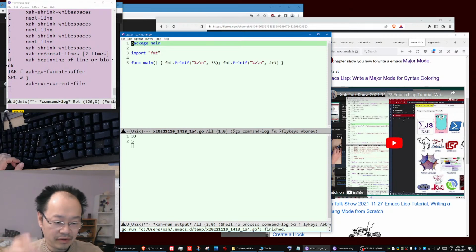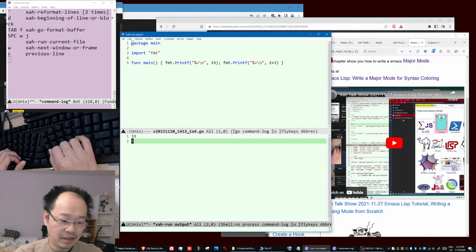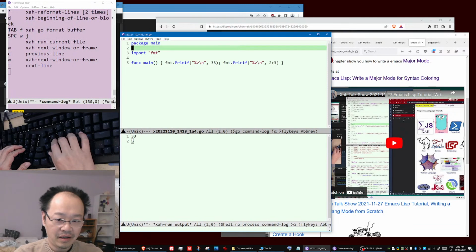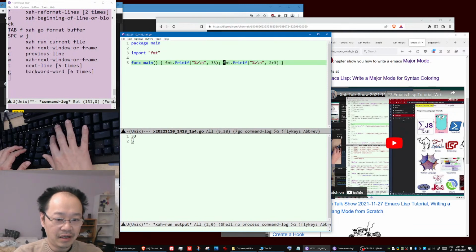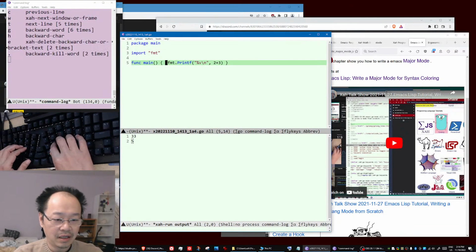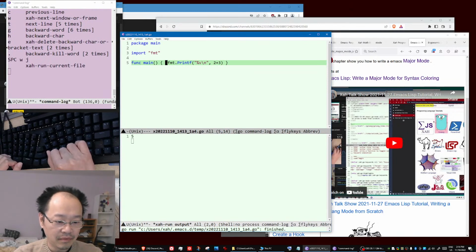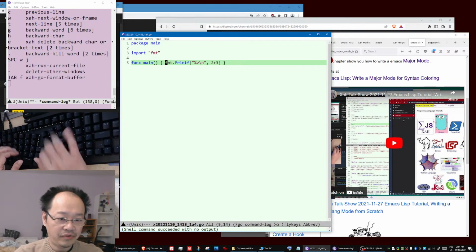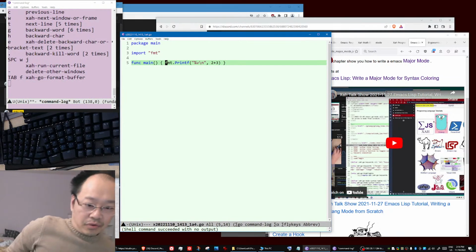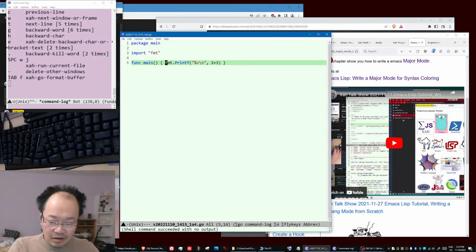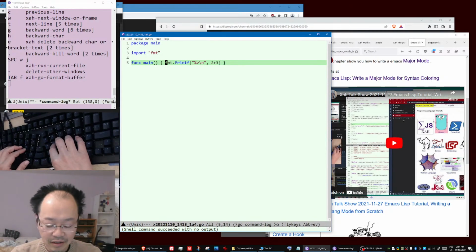When you run Golang for the first time, it takes a while. So you see, result is 5, 2 plus 3. And now let's delete this and run it. 5, okay? And now reformat again, so you can have arbitrarily complex code and reformat. Okay, anyway, that's Golang.